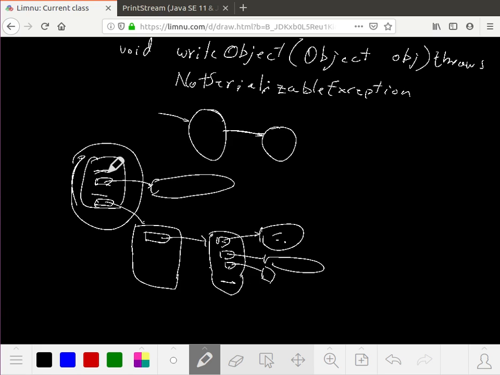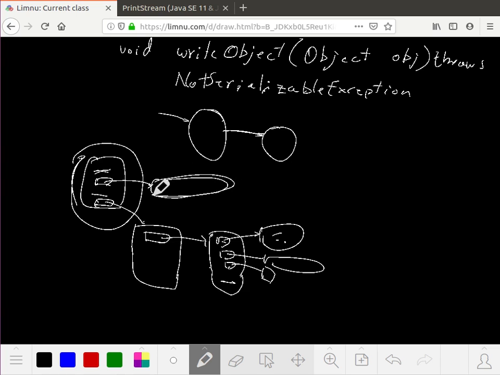Or along with the reference, I should also have the other object. If this object refers to another object, is it good to store the reference? Reference may be something like a location type of thing, or we have to even store this.